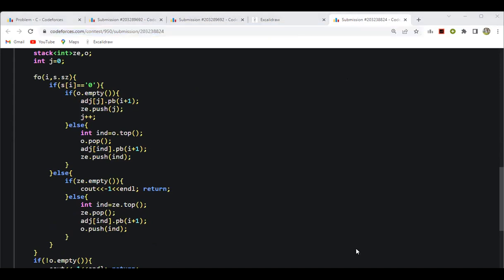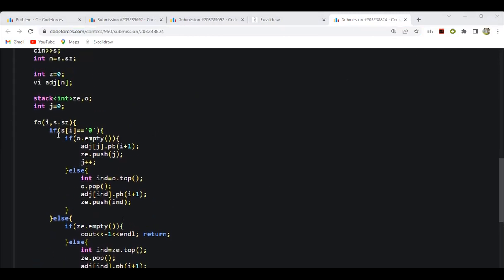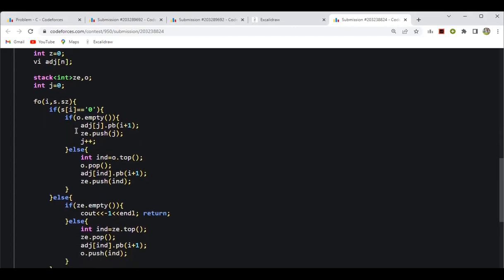What is S of I, S of J? In which question? In this question? S of I is basically the string character at the ith position.